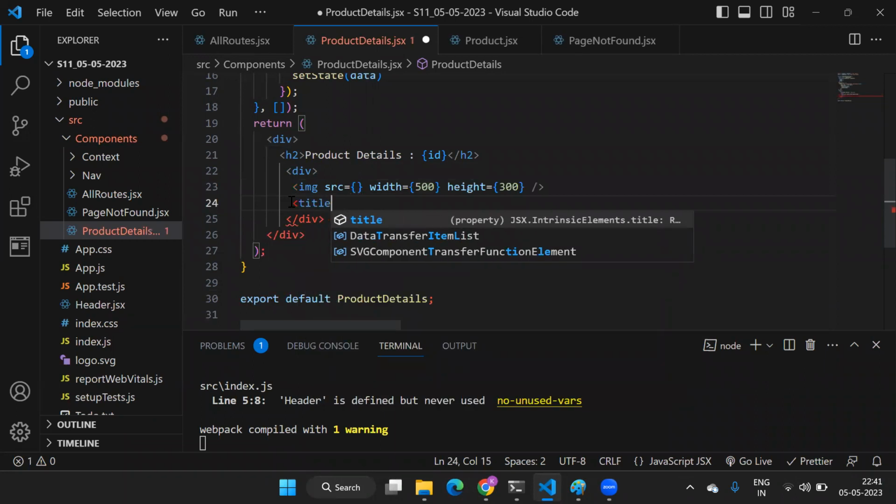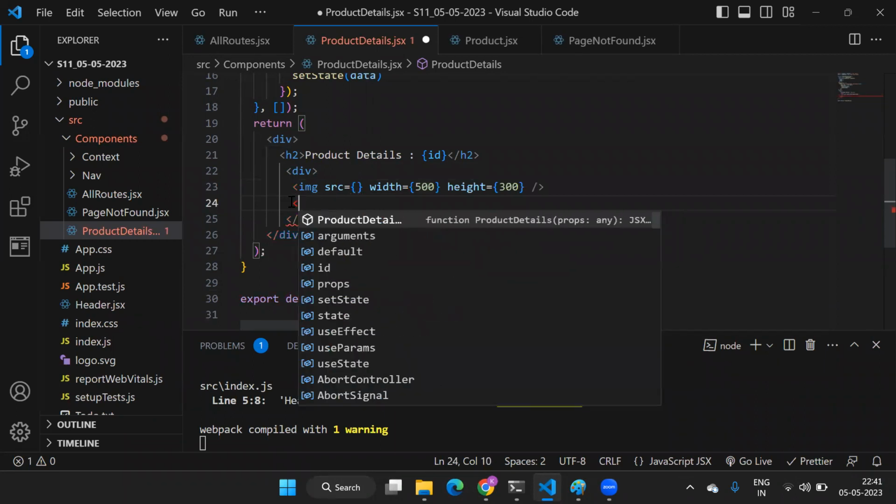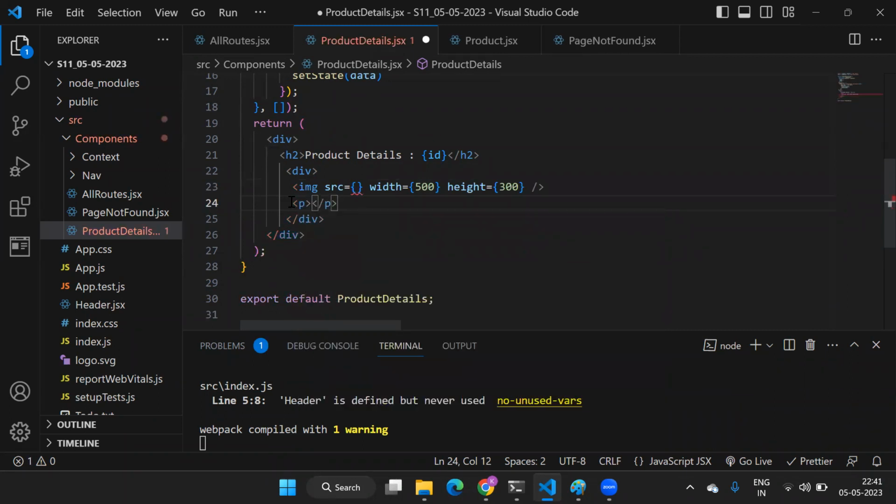And title, or I will just create here price. I just want price here. So what I need to do for that?